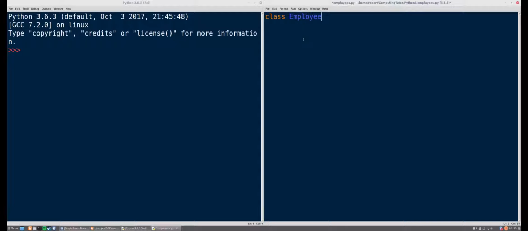You can call your classes whatever you want, but by convention, you usually start a class name with a capital letter. Okay, the first thing we're going to want to do is define the constructor for a class. The constructor is a method that's called whenever the class is created, and this sets up the object.